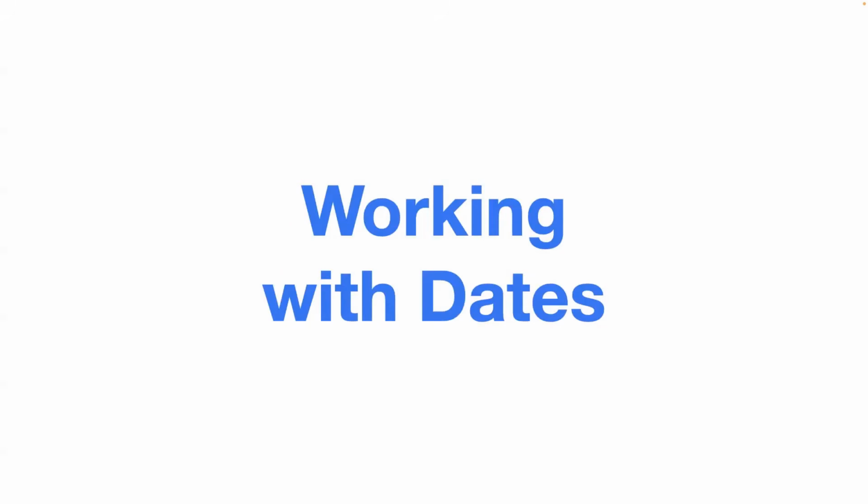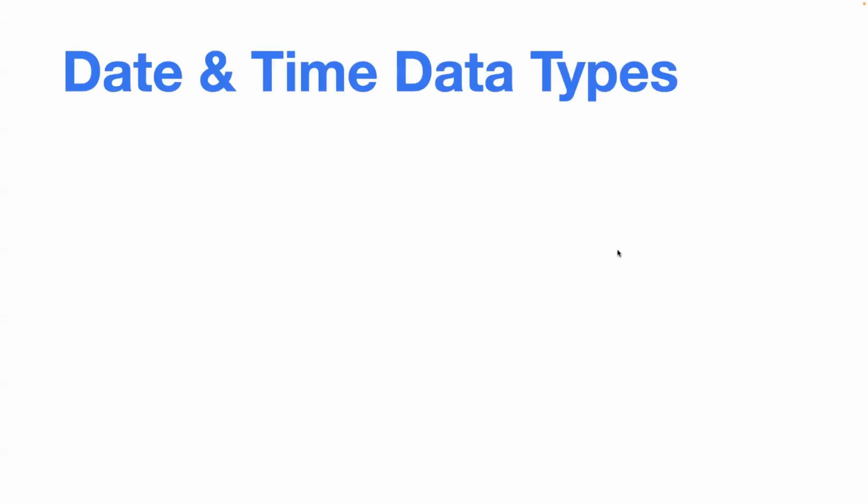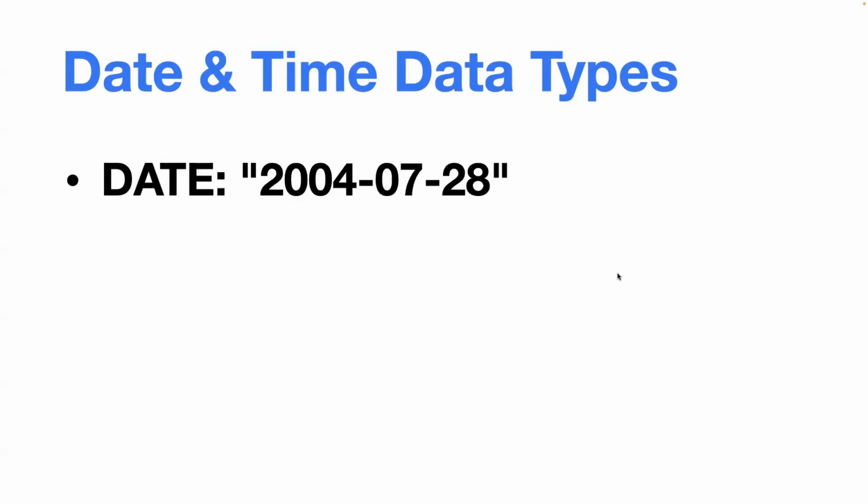Most datasets will have dates and times that you will have to query, that you will have to process, that you will have to filter in some form or another. And in a lot of cases, you will also need to perform some date arithmetic. So first, let's talk about the date and time data types that are available in MySQL specifically, but in most SQL distributions in general. The first data type is date, and this is the format that a date has: 2004-07-28. So there is the year, there is the month, and there is the date.